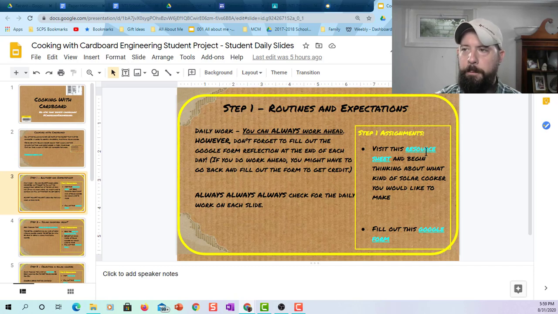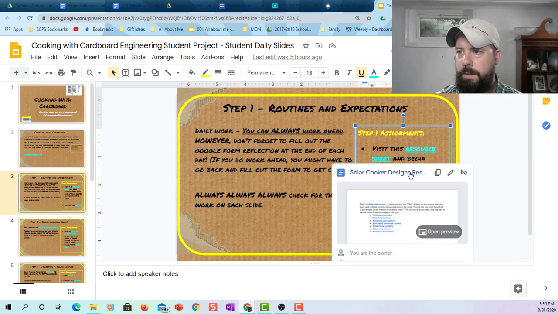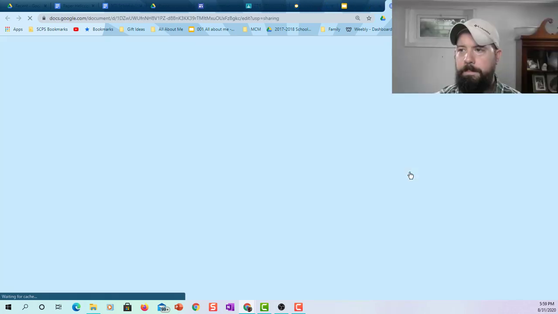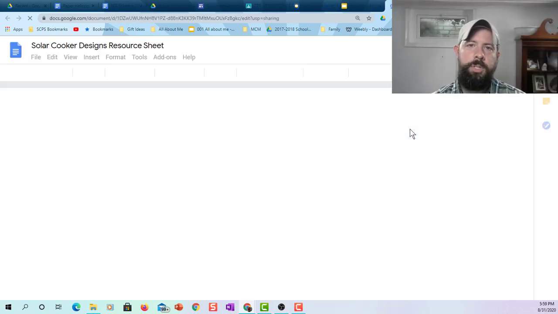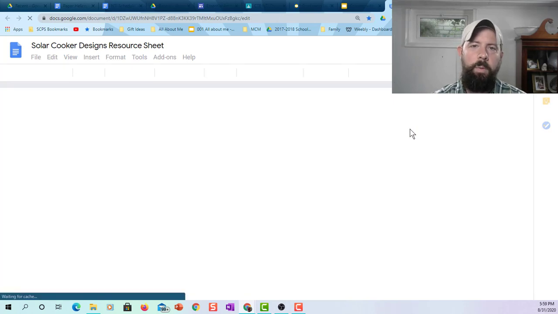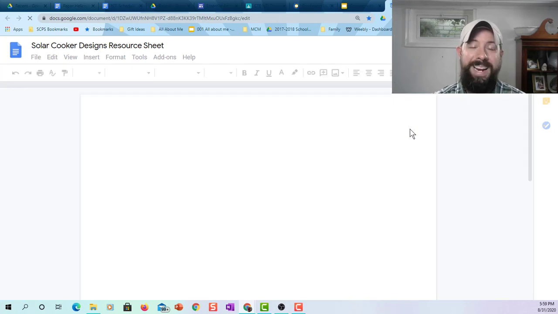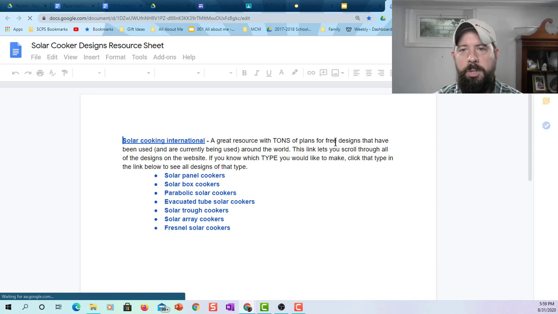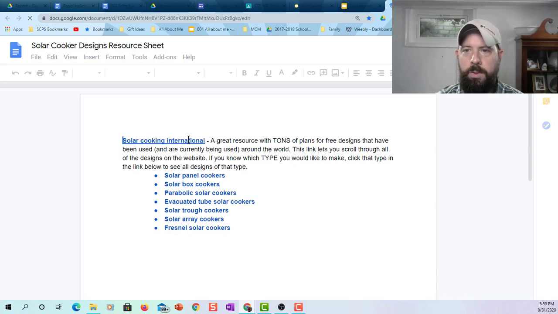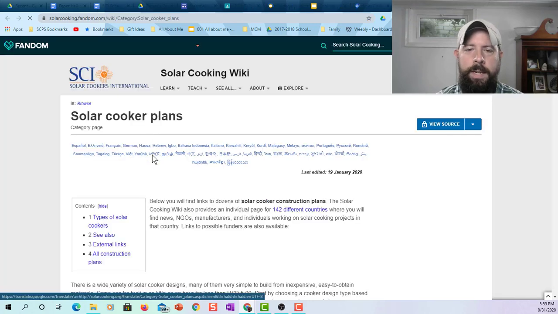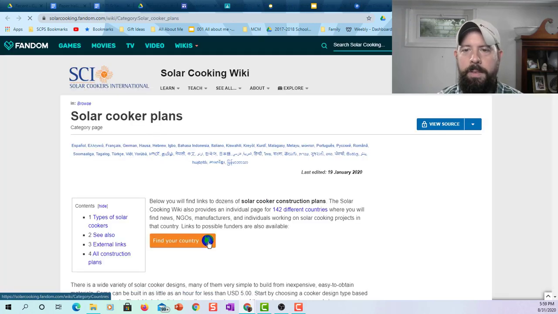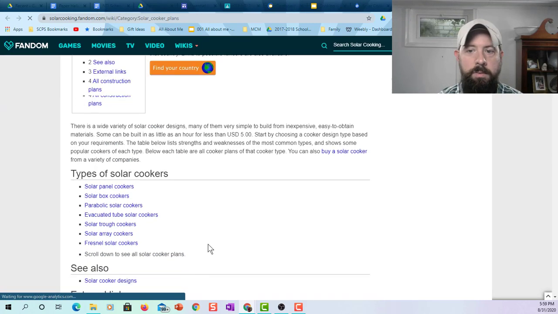So we'll click here on the resource sheet just to see what's there. And on this resource sheet, I've got a whole bunch of links to ideas for solar cookers you might want to check out. So let's say that I go to this Solar Cooking International page, and there is some information about the different types of solar cookers and lots of different plans.